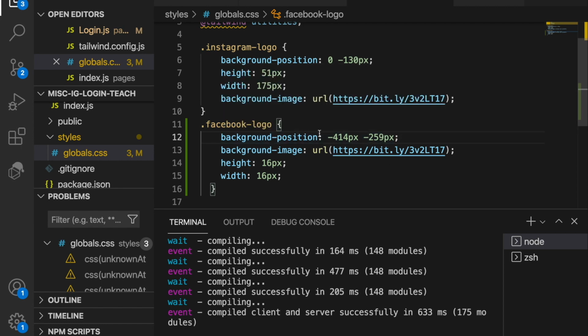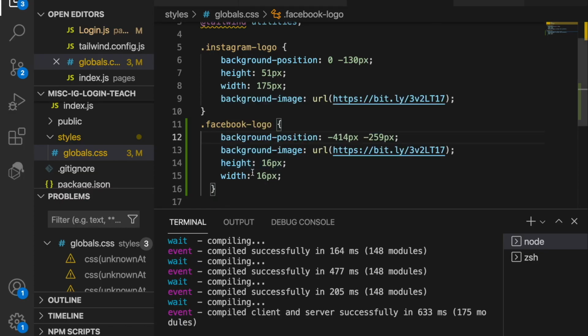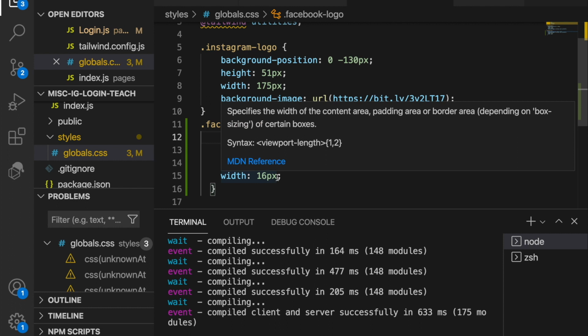So now you can get this position, and this is the image of this one, and we set the height and width of 16 pixels. So now we can use this in our login component.